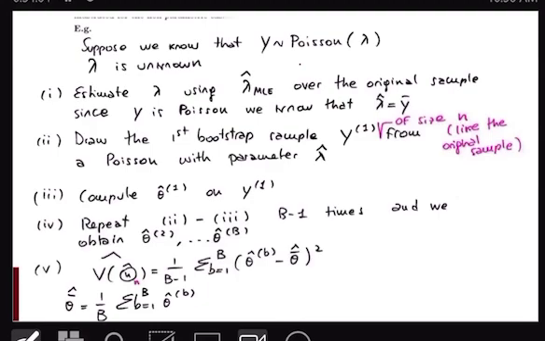If I'm going to estimate a parameter, I need an estimator. Does that make sense? But in this case, the estimator is actually the maximum likelihood estimator. Okay, let me quickly do this.